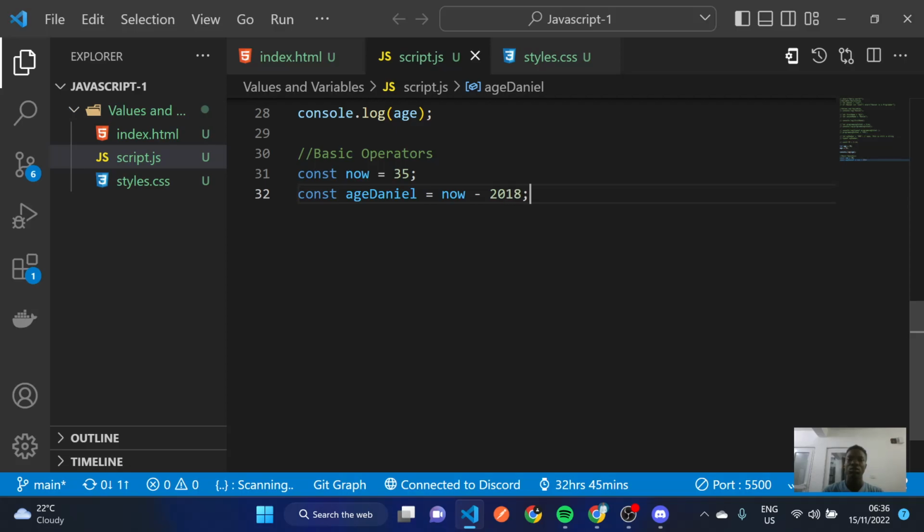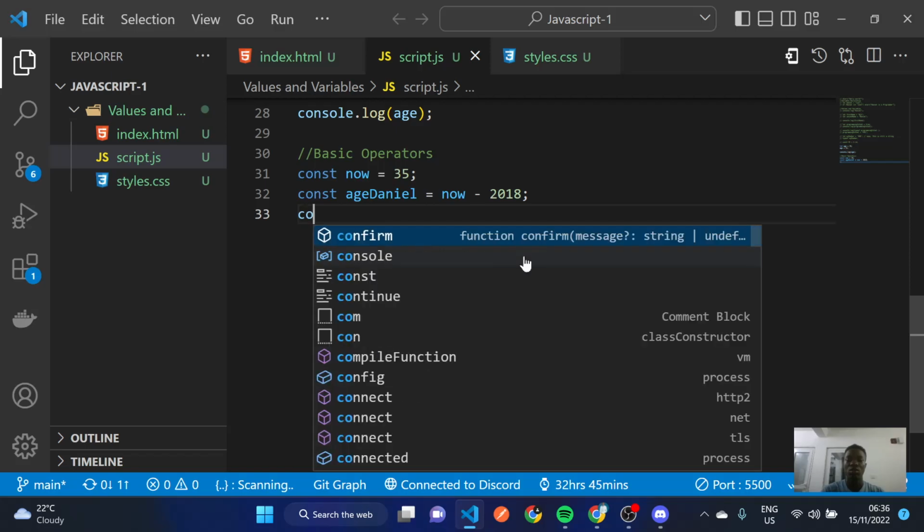So indirectly what we're trying to say is we created a variable and assigned it 35. Now I've created another one using camel case. Like if you see, this is camel case. We want to check the value of this. So literally we're subtracting now minus 2018.